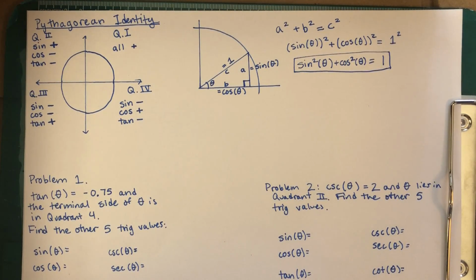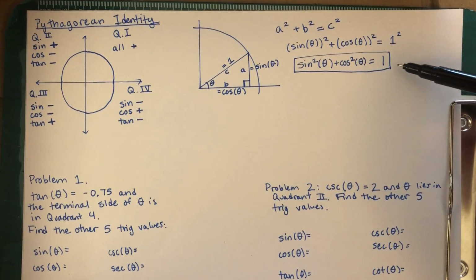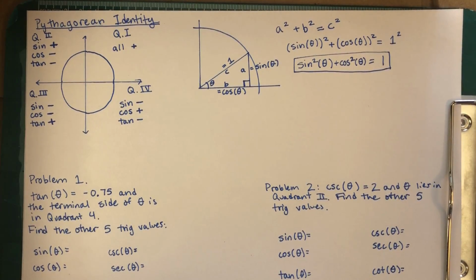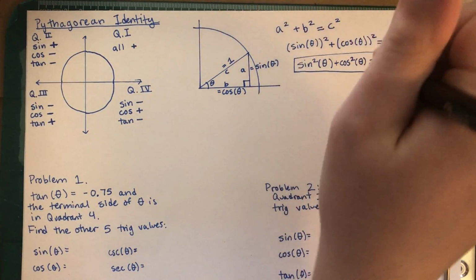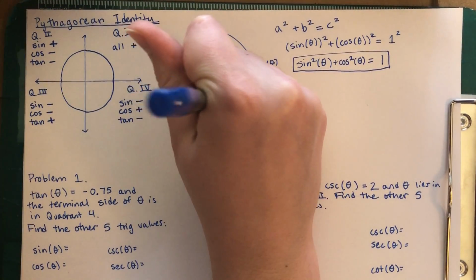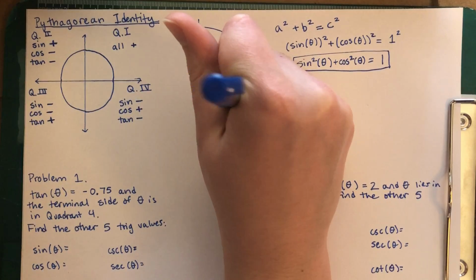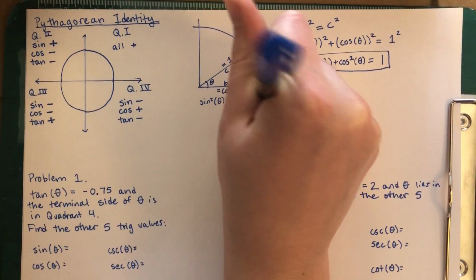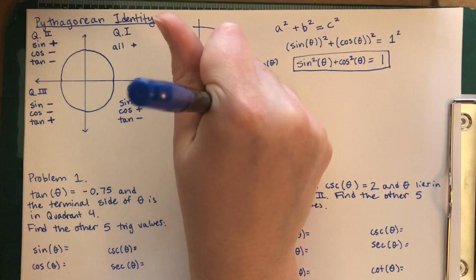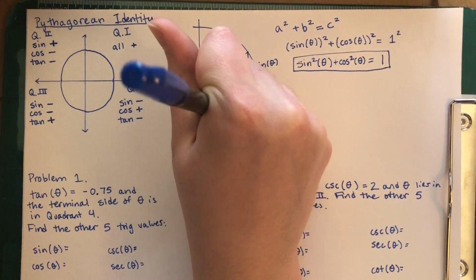There are a couple of other things that we could do though, because we just learned about these new reciprocal trig functions that are just what happens when we make fractions of the trig functions and flip them upside down. So let's do a little bit of rearranging of this equation. So one thing we could do is divide everything by cosine. So I have sine squared plus cosine squared equals 1. And I'm going to divide each of these terms by cosine squared.